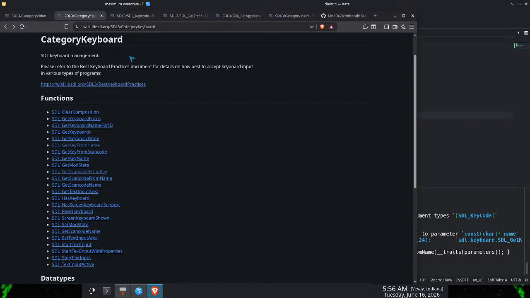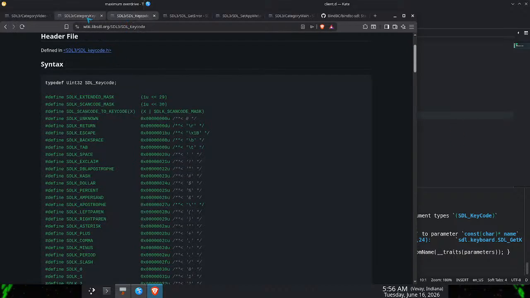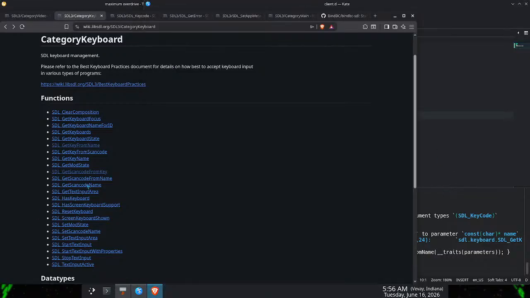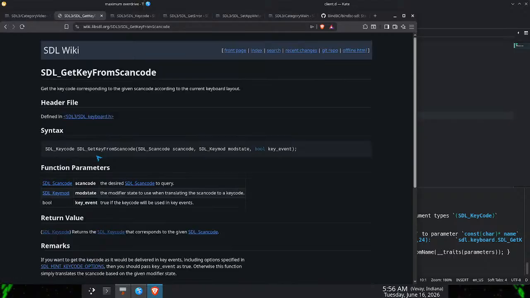I'm guessing that also means that when you call that, it gives you a scan code back for the name and it gives you a name back for the scan code. Let's check. Get the key code corresponding to the given scan code according to the current keyboard layout.